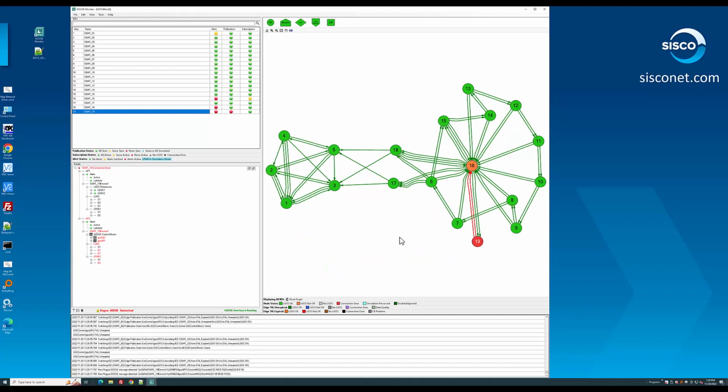Personally, I like this one the best for most cases. So on the top left here, we have a list of all the devices in the system, and I can select between those devices either here or by clicking on the circles over here. And we've got 3 columns of red light, green light, high level status information.